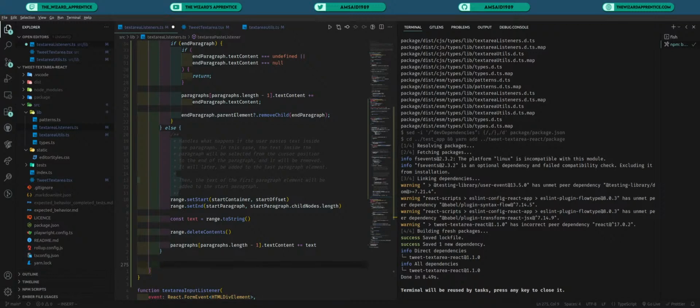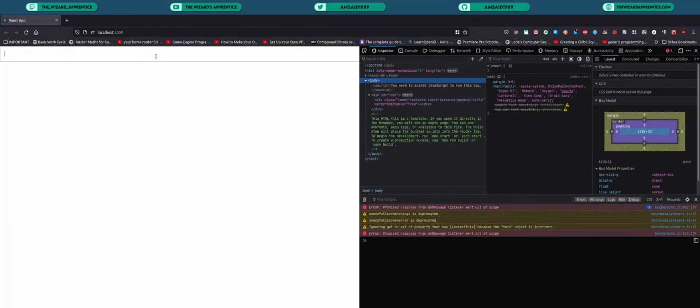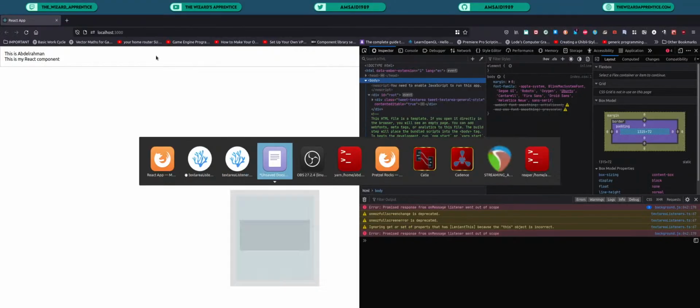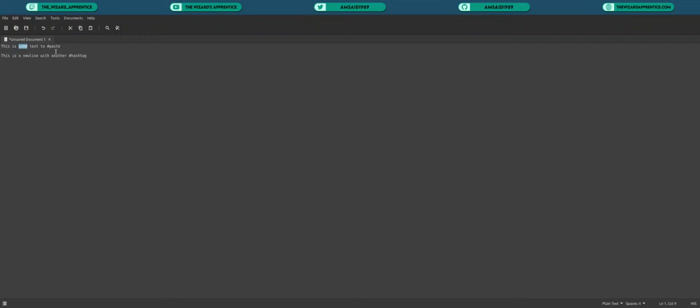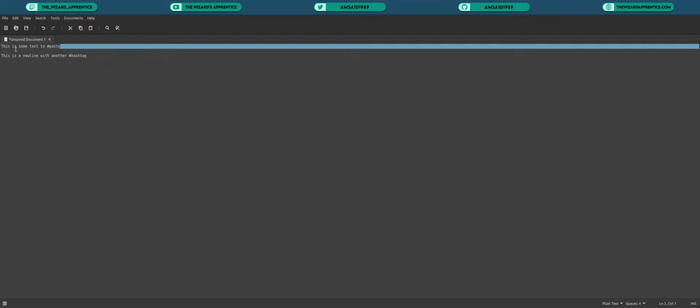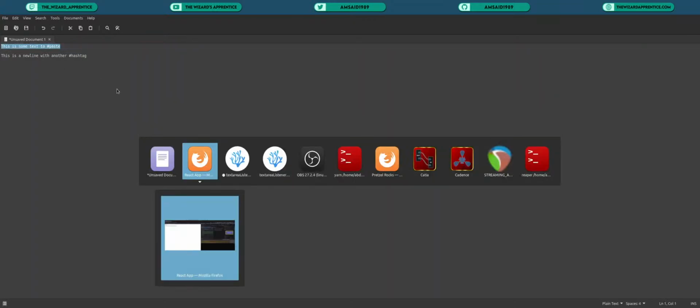As you know, now when we paste something here, like if we do "this is" and "this is React component", if I copy this and paste here, as you can see, this paragraph is still not being added, so we need to handle that now.